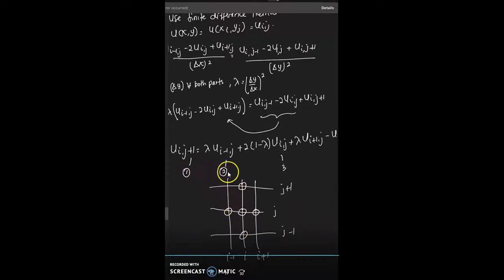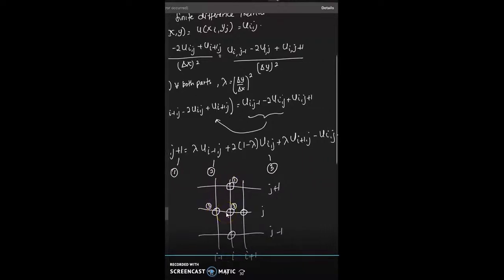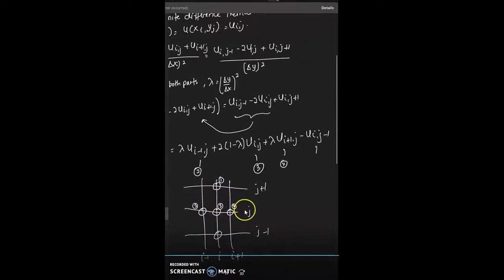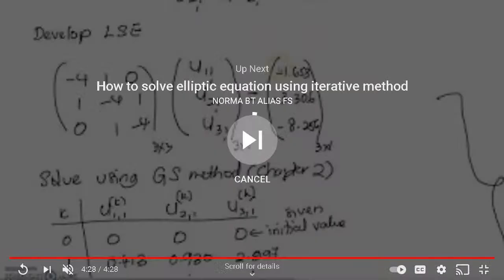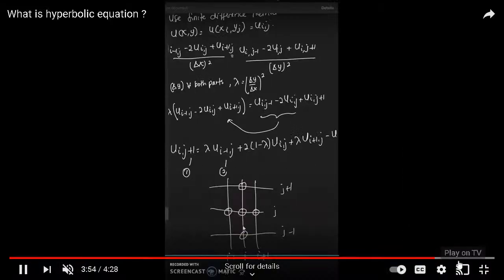What is the difference? The difference is that you have a minus u_i,j+1 here. And then you want to find the top molecule, the top structure when j is equal to j+1. It depends on the 4 points at the previous j, the previous time step. So this is a structure that you are going to maintain. You maintain this star, based on the 4 points, and then you generate where the point is, whether at the center or at the last point.